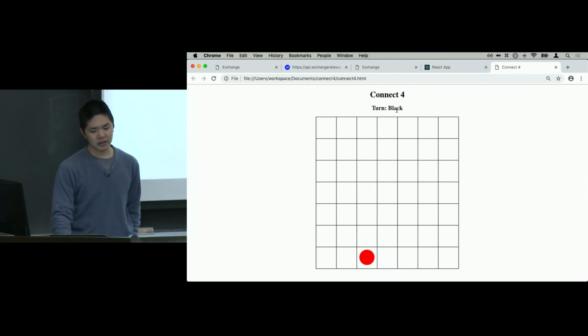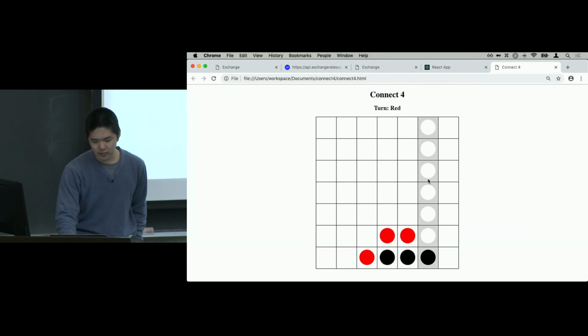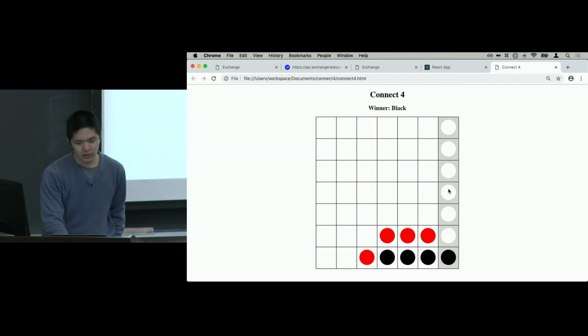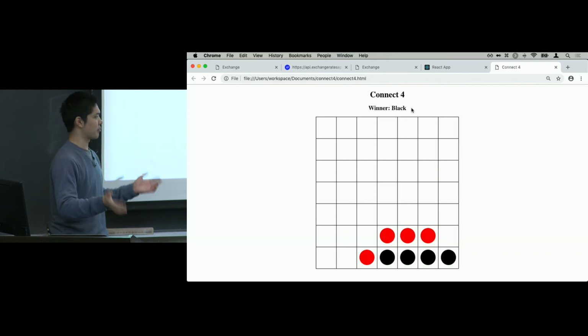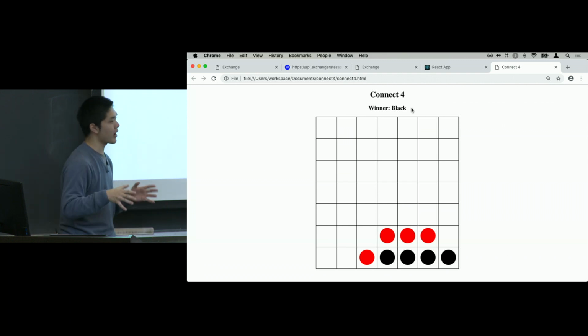that drops a red circle into that column. And OK, now it's black's turn. And so black can click somewhere in order to play a black circle there. And we can continue this game until someone gets 4 in a row. And when someone gets 4 in a row, all right, the winner of the game is black, and we display who the winner is there. So an option for something that you can try to implement if you're looking for an interesting challenge.